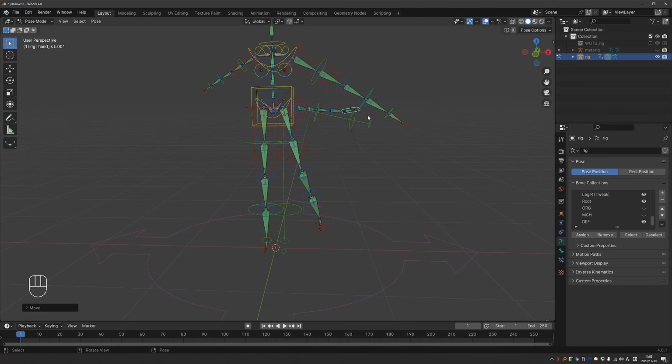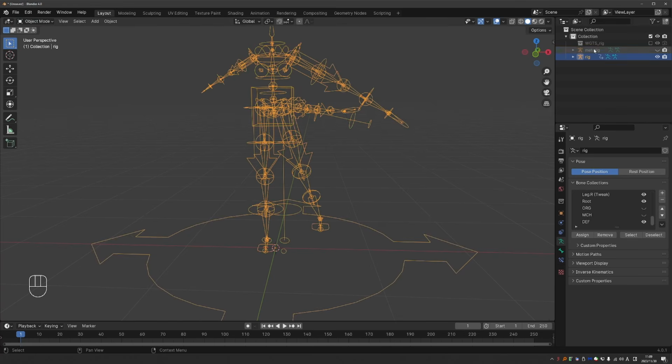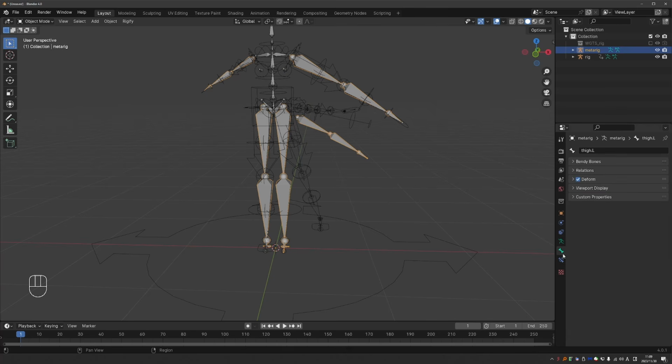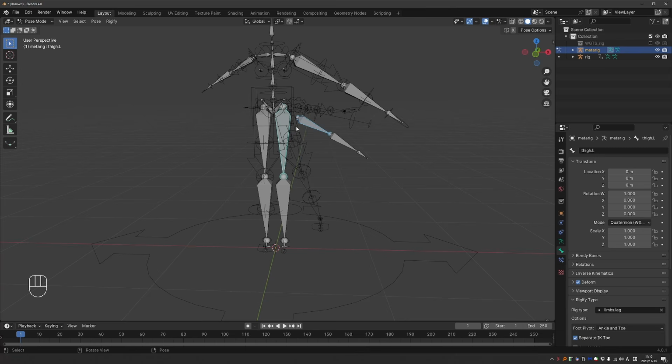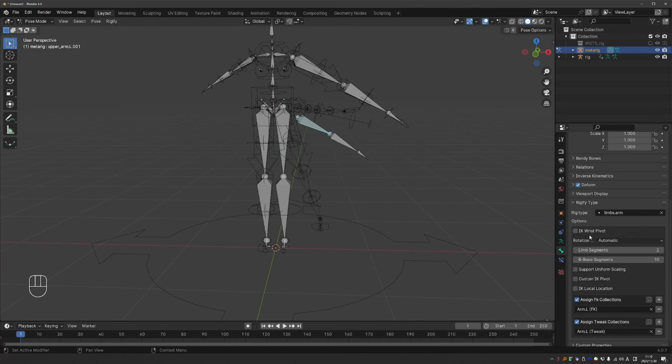The individual components are predefined and they work in a certain way. If I go to the meta rig and go to the bone tab, at first you won't see anything Rigify related, but if you go to pose mode and select the first leg bone or the first arm bone, you will see a Rigify type. I'll explain exactly how this works in later chapters, but for now keep in mind that this is one area which allows us to tweak how the Rigify rigs work a little bit. I don't want to go any deeper than that in this chapter. We'll uncover these areas of Rigify one by one as we practice.